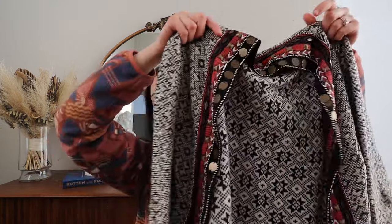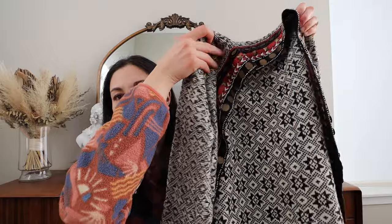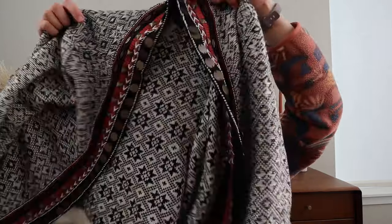The other thing I got that day at ARC was a Soft Surroundings cardigan. It's not usually a brand I pick up, but I was trying to hit the $30 threshold. It was $5 and half off since yellow tags were half off, so it ended up being $2.50. Some Soft Surroundings does sell well, especially the more intricate pieces. This one is metallic and beaded, so it stands out from their basics, which don't sell as well for me.